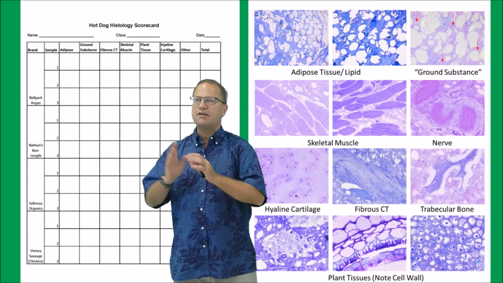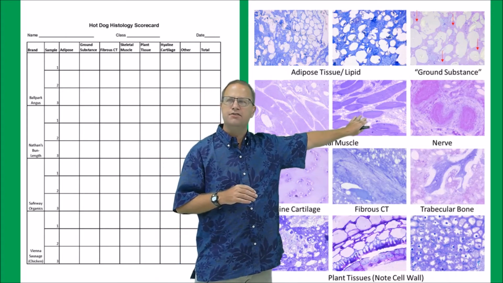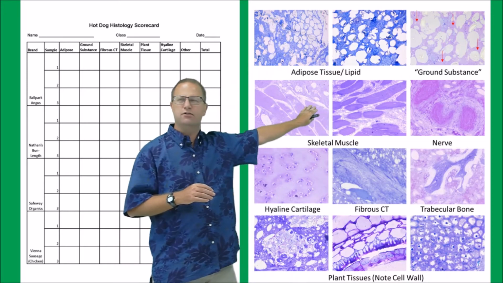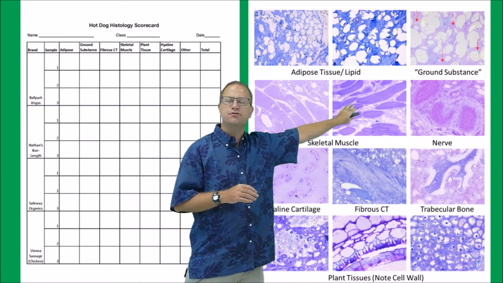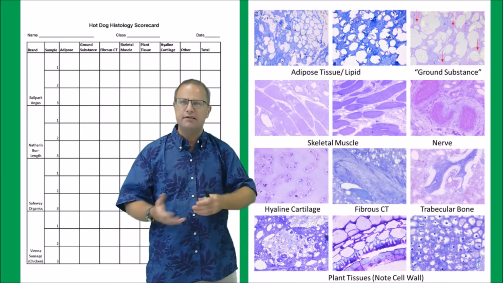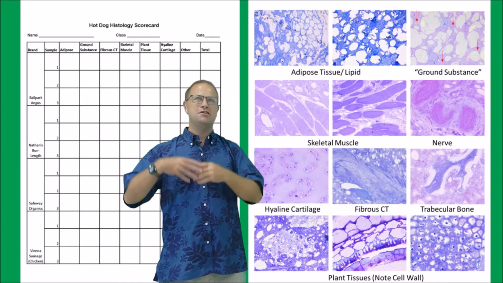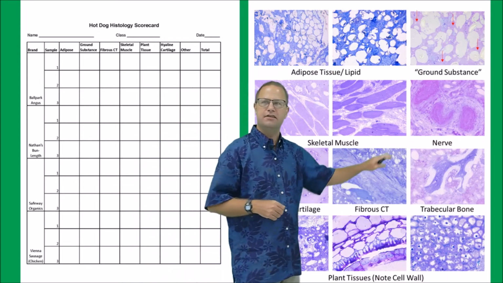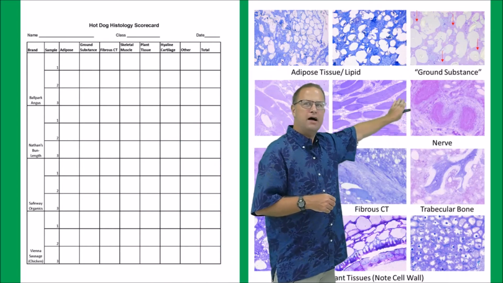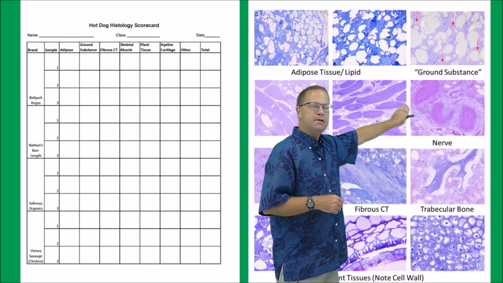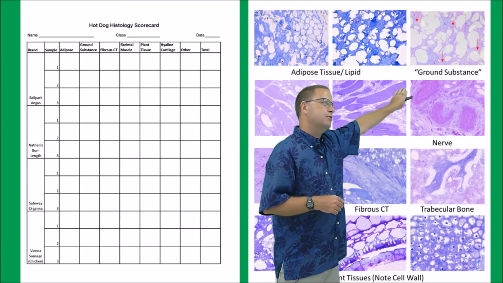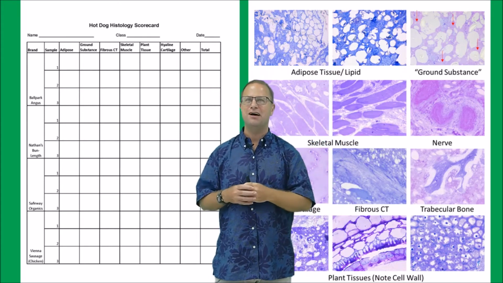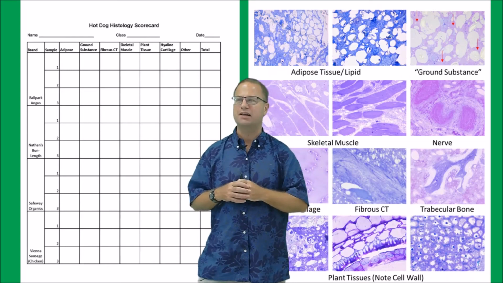Now, we might actually see some muscle fibers in there. So if you take a look at this section and this section, these are actual striated skeletal muscle. And we can identify them by their striations and the presence, if we can see them, of multiple nuclei. But unfortunately, when we cook it, a lot of the nuclei go bye-bye. Other things we can see in there, we might be able to see some blood vessels or possibly some nervous tissue as well. Not too sure about this, but this is my idea that I'm calling that nervous tissue, and it wouldn't be unheard of to find some nervous tissue in hot dogs. Just check that published paper that I have linked to.